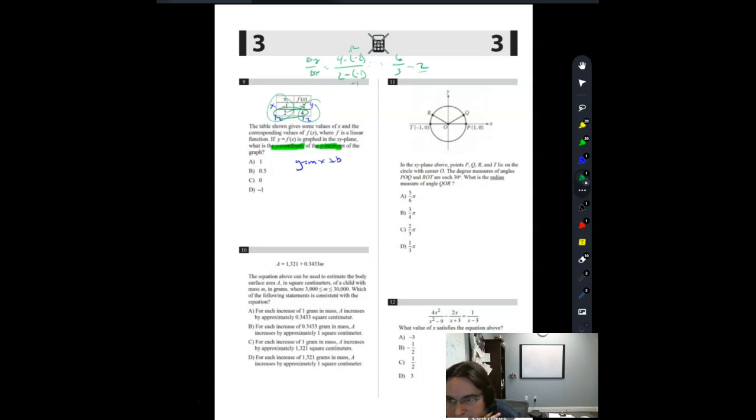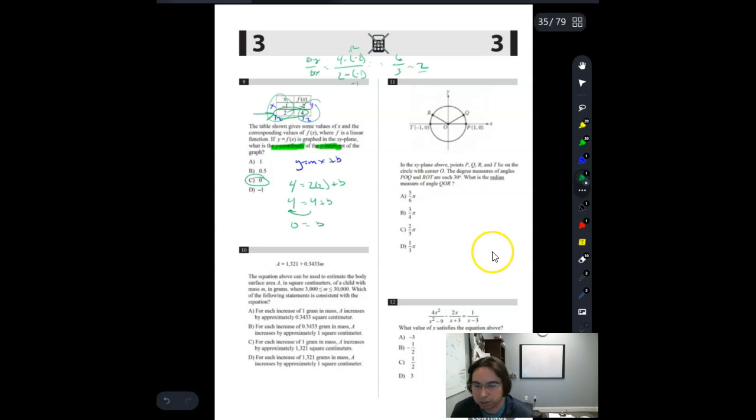So now we're going to take these points here. I'm going to use this one. It doesn't matter if I use this pair or this pair. They're both solutions to this equation, but I like to use the positives when I can. So now we know y equals 4, slope is 2, the x is 2 as well, and then plus b. So now we get 4 equals 4 plus b. Move that over. That's c. It's going to give us 0 equals b. So the answer choice is C on this one.